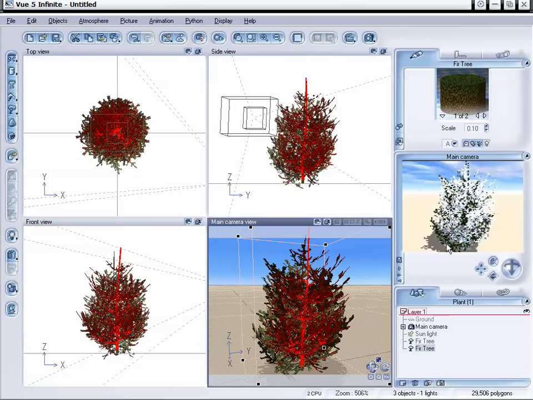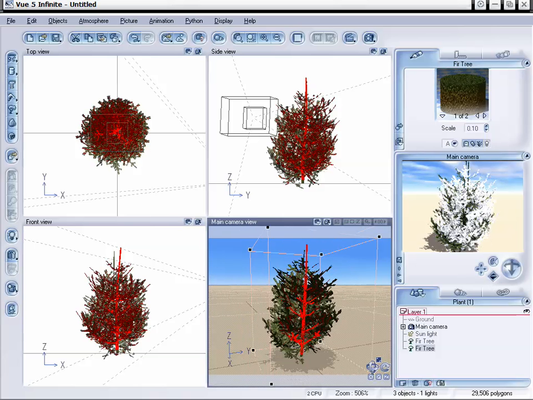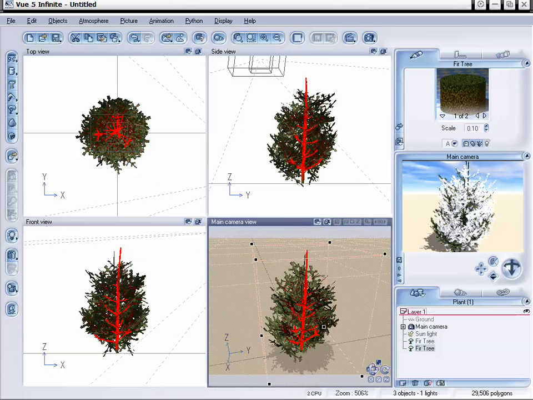And now if you notice, that completely fixed our problem. We no longer have that blue tint in there. So now we don't have to worry about that little bug. All we have to do is go into the function editor and change it. It's a very simple way to correct that slight little bug that happens to be in the software right now. And hopefully soon that will be fixed.